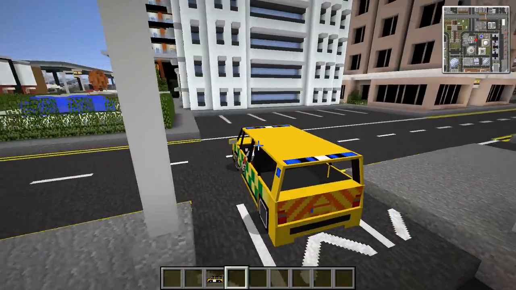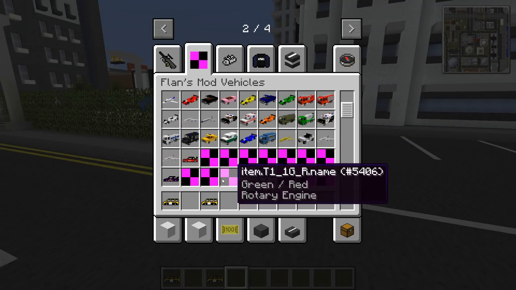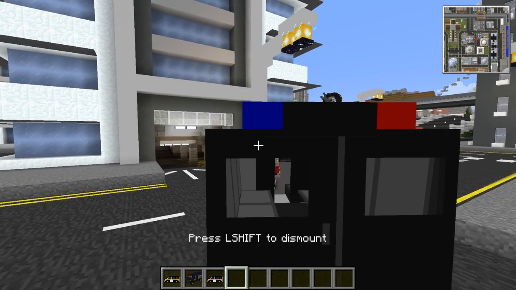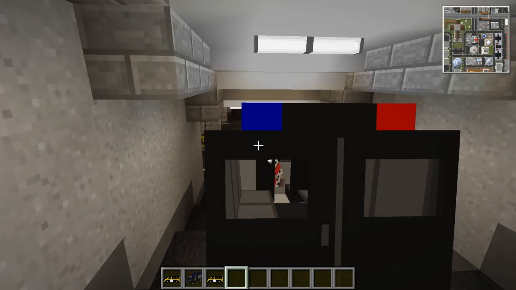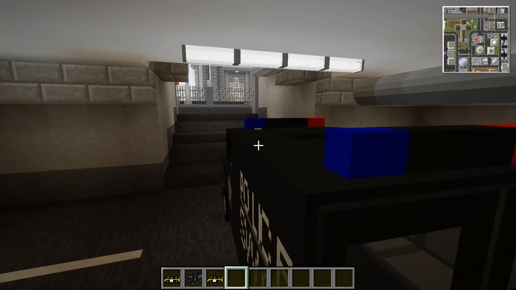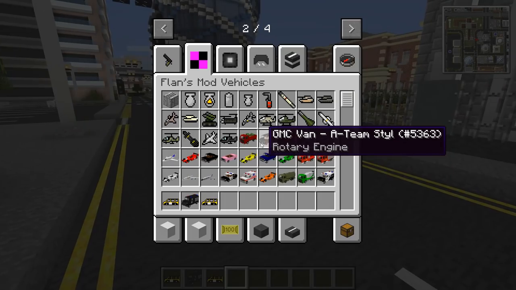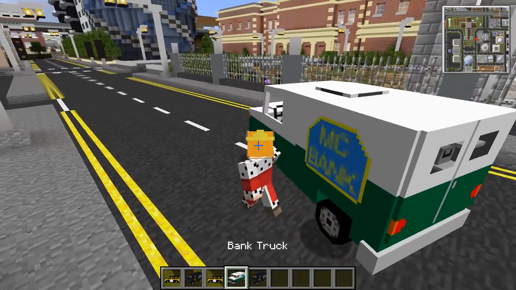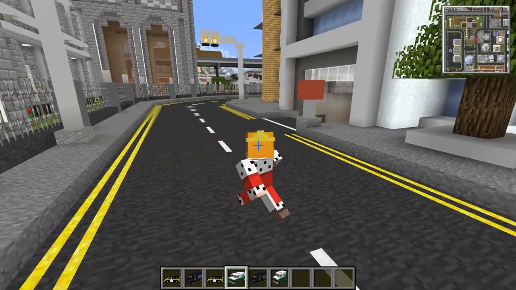Okay, so the next one is like a SWAT truck. It's probably the next size up, which is this one. It's a little bit taller. Horrible sounds. Yeah, that gets down here as well. I think we've got a money truck, don't we? Like the ones that you would use on GTA to nick... Yeah, bank truck. Like the ones in GTA that you can rob. That would be really cool to take down there as well.